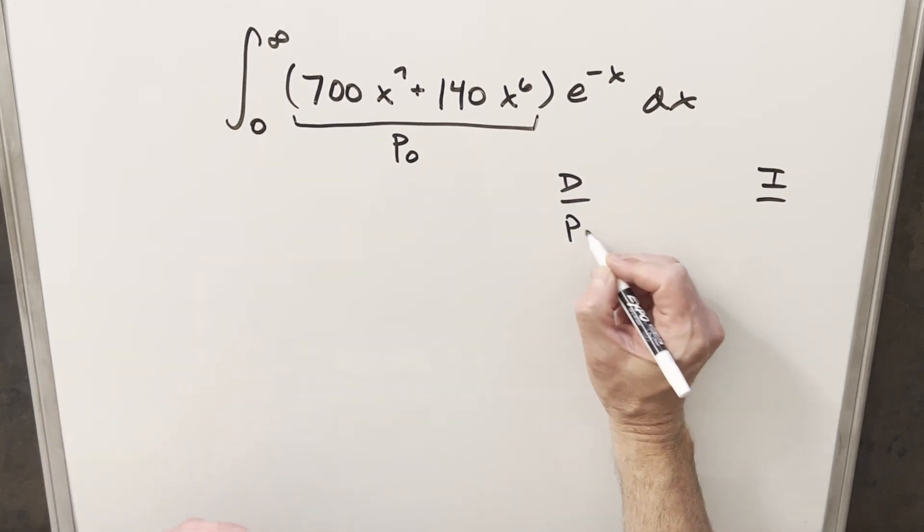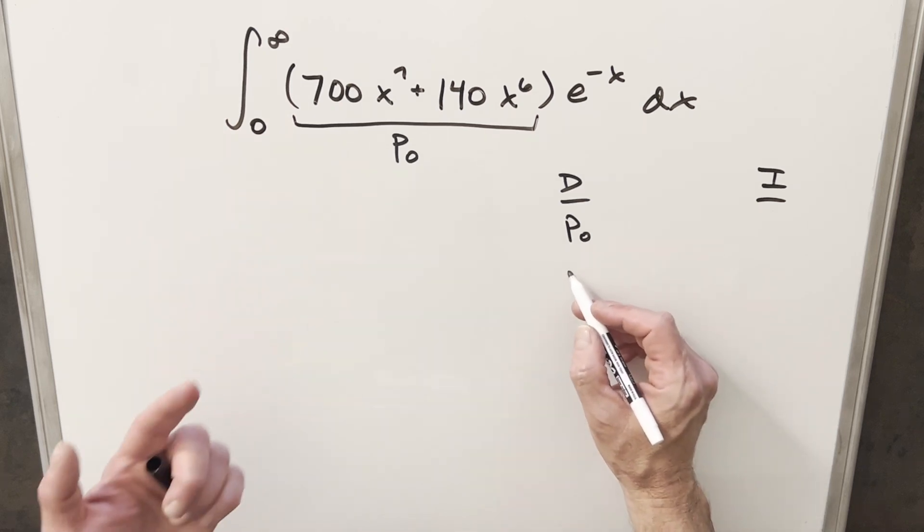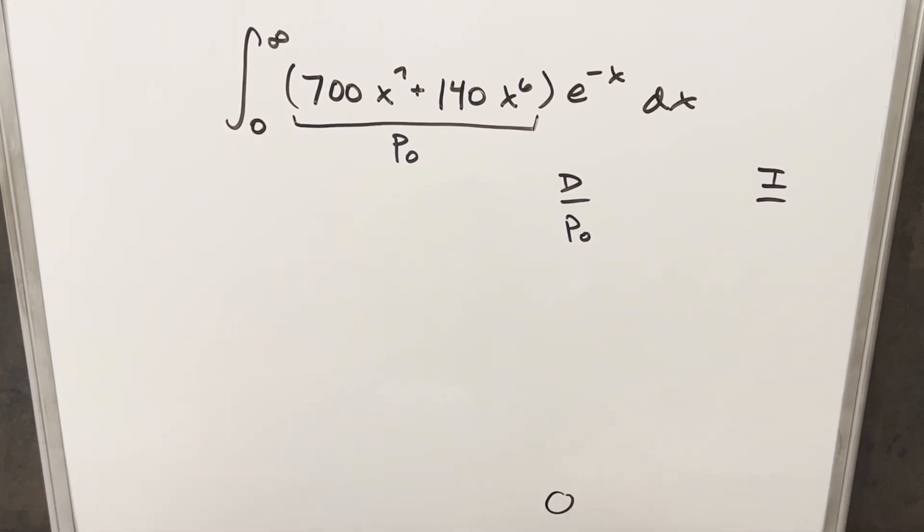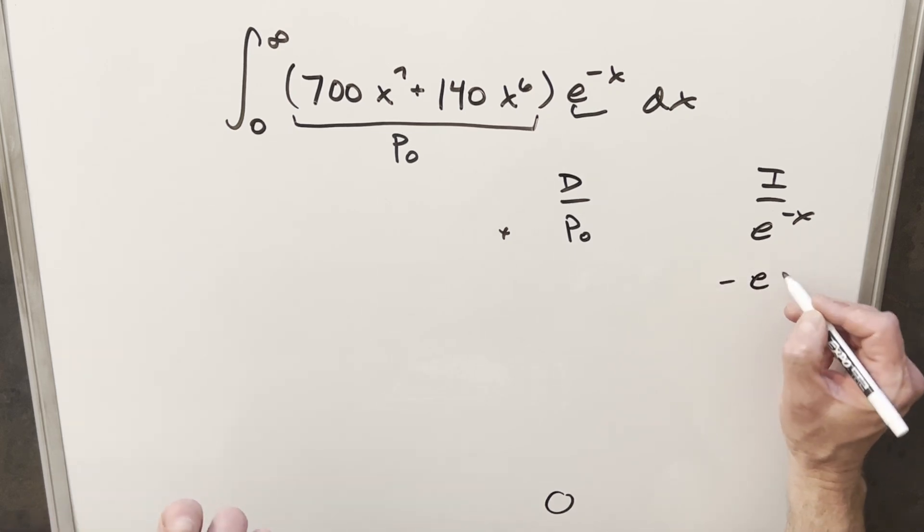And so what I'm going to do is differentiate this to start. So what I want to do is differentiate this eventually all the way down to 0 here if we just differentiate multiple times. And then over here we'll just integrate this part. We'll integrate e^(-x). And now if we go ahead with this, we integrate e^(-x). For the first one we're going to get -e^(-x).